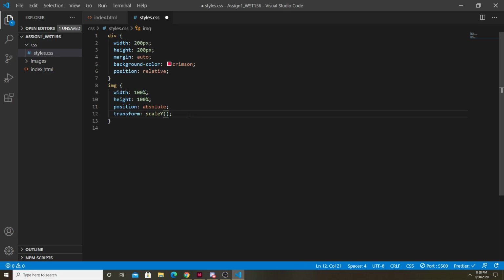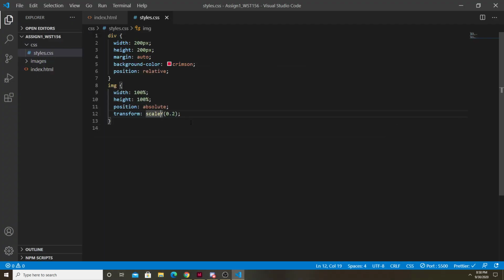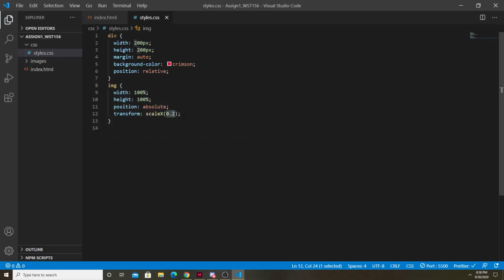Oh, we don't use percentages, sorry. We have to use decimals. Okay, so you can see this is scaling it in this direction, but I think we need to do the X direction. So let's say 0.1.